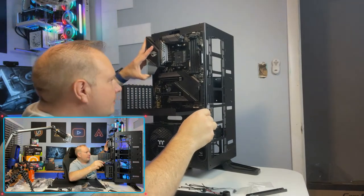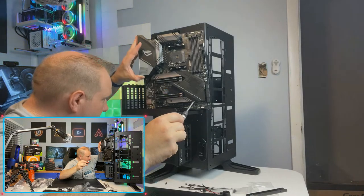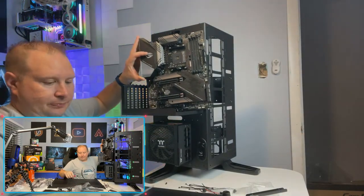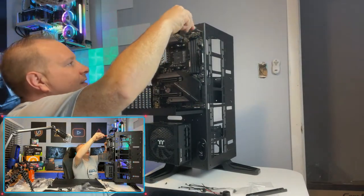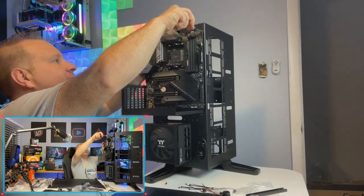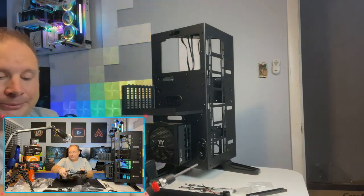I'm great. Wow. I was wrong about the standoff locations. By a long shot. Didn't even think about that. Oh well. Easy fix. It's not nearly as bad as, say, forgetting to attach the radiator to a water cool build.